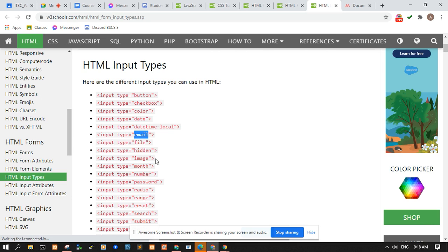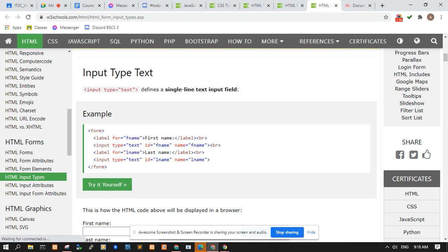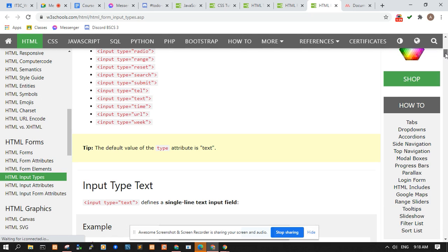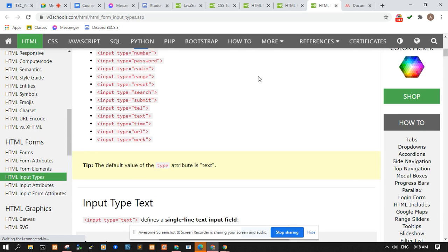Then we have image, month, number, range, search, we have telephone number, type, URL, and week. So these are special input types that you can create, and they have a special presentation in different devices.